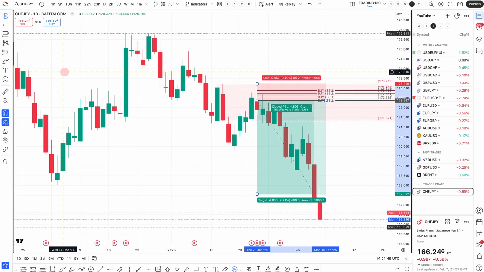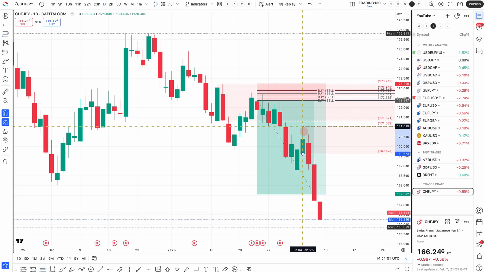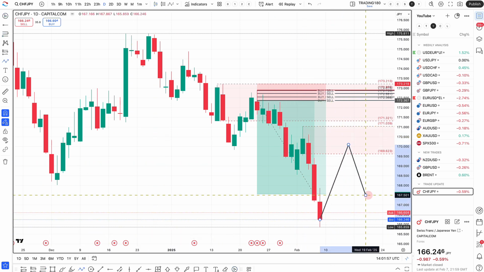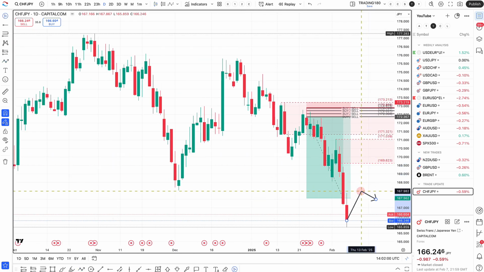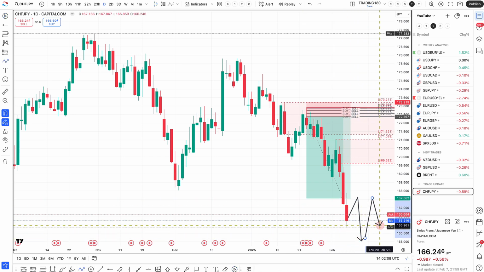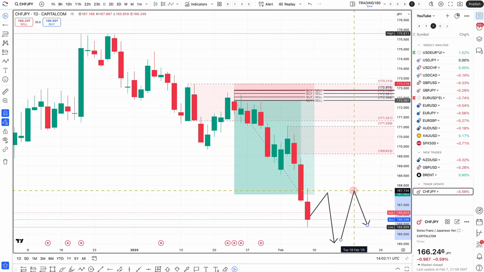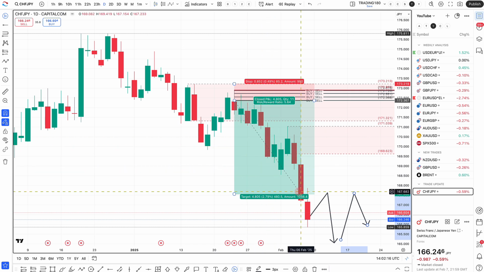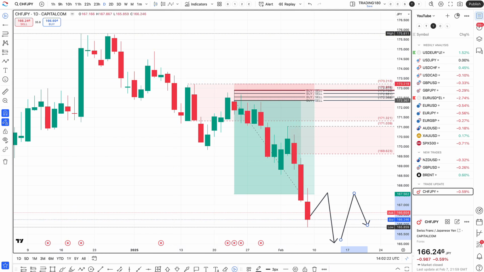Prices always pull back to some degree. Not saying that it's going to be anytime soon, but if it does pull back, then brilliant. I'll just look for short trades there. Or if prices continue making lower highs, lower lows, then I'll wait for prices to pull back up into that lower high before getting another trade right there. So I'm fully out of this trade now. And that is the trade update on the Swiss yen. So again, buying the Bank of Japan hawkishness and selling the Swiss franc dovishness.